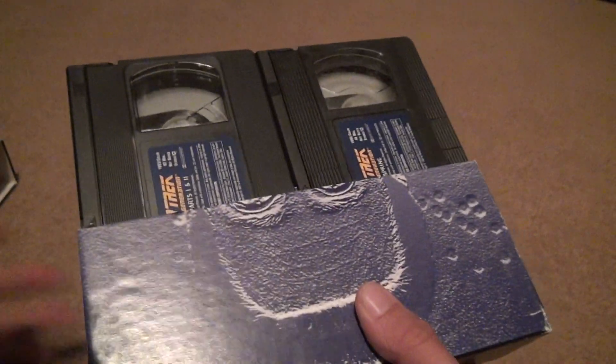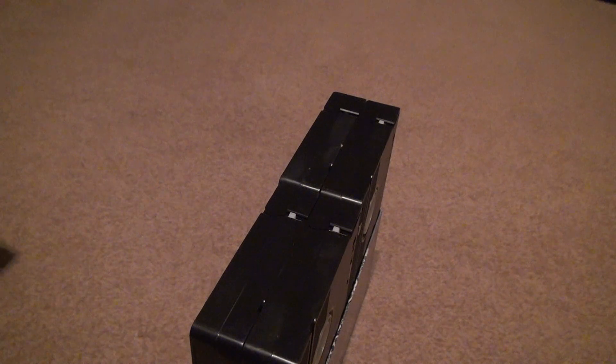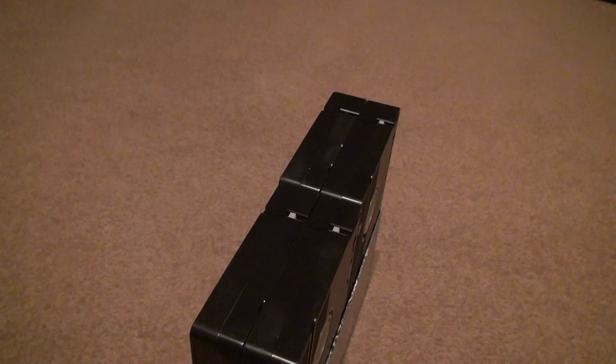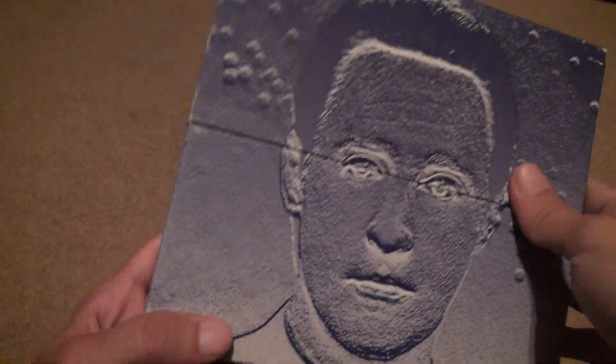We're going to open this now. This is what it looks like — we have four VHS tapes inside to cover all of that, which is pretty cool. There's a piece here I thought was missing but it's not — sometimes at the flea market they don't care. This piece forms the face of Data on the front, which is pretty cool. They should have put something different on both sides though. It also tells you all the information about the episodes on each side.